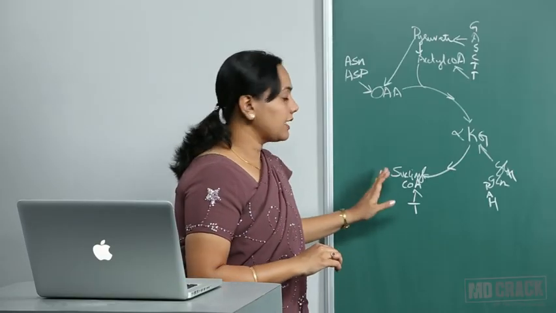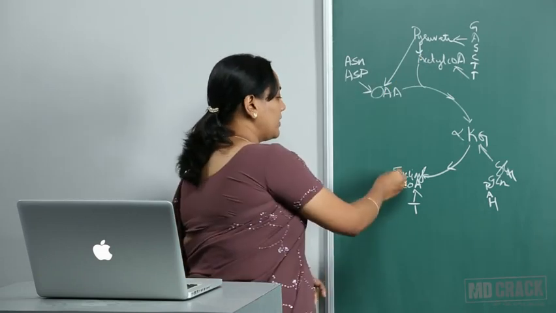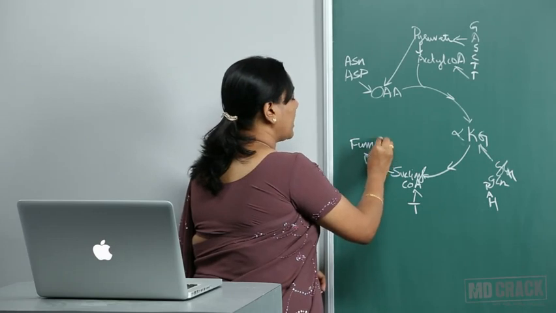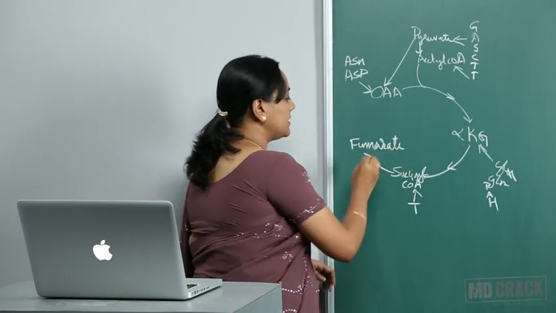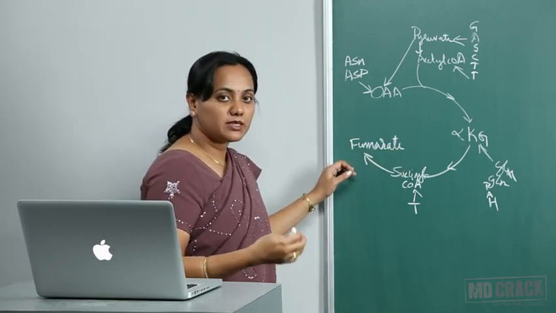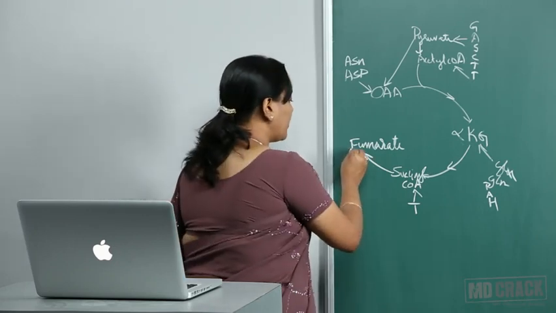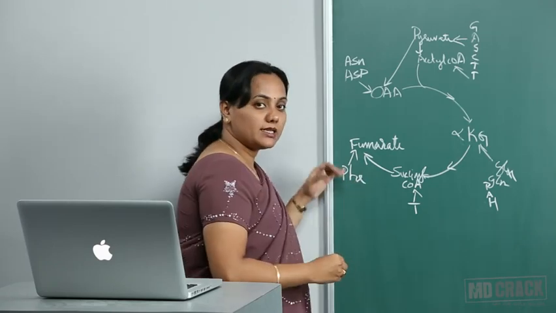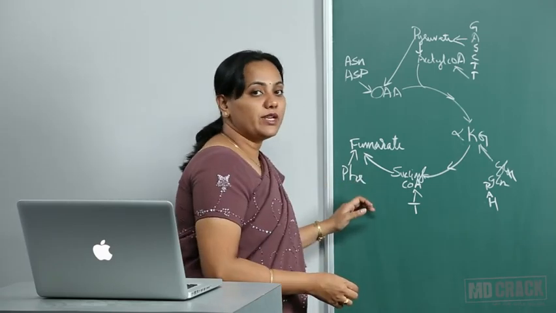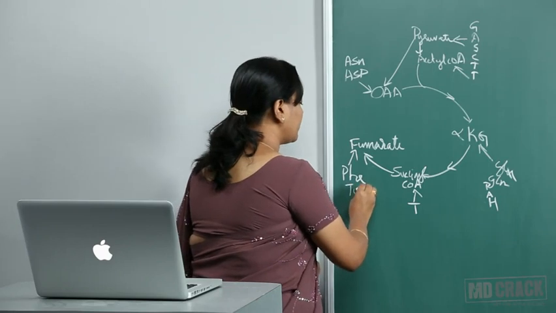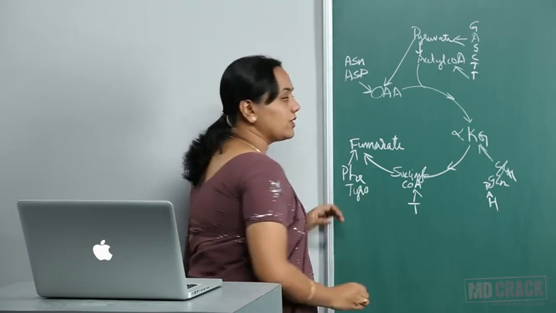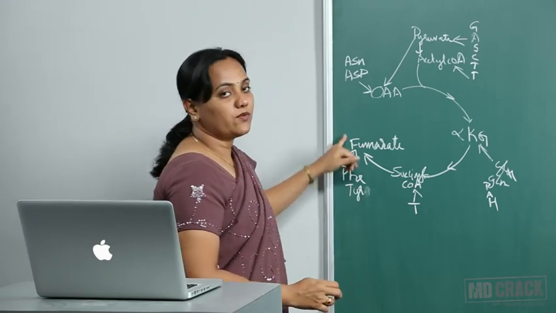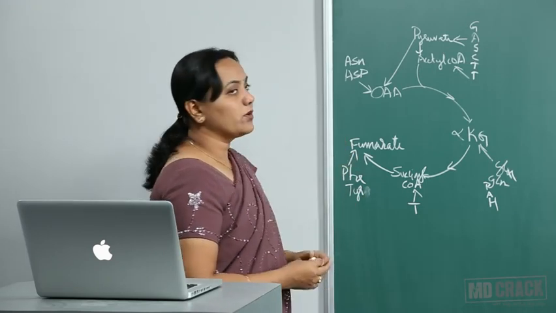So with that finishes pyruvate. Now we'll go on to fumarate, another intermediate of the TCA cycle. Few means Phe. So, which are the amino acids which form fumarate? It will be phenylalanine. Phenyl, easy to remember. Whenever phenylalanine is involved, you have got tyrosine also along with it. Without tyrosine, we do not have phenylalanine. They go hand in hand. So, both phenylalanine and tyrosine form fumarate.